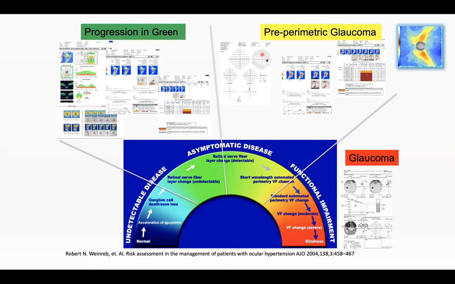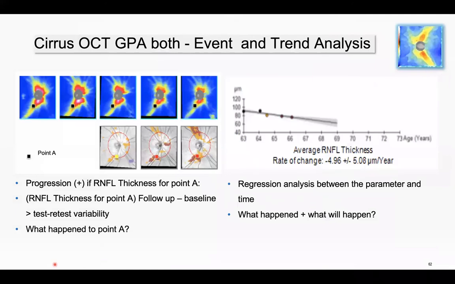You can see visual fields are normal, but there is structural damage. You can easily catch the patient here. But when you are familiar with progression in the Guided Progression Analysis concept, for me it's the carcinoma in situ stage. You can catch the disease in very, very early stages, which is not possible with any technology in the past. Like visual field progression, we have event and trend analysis in OCT progression software.